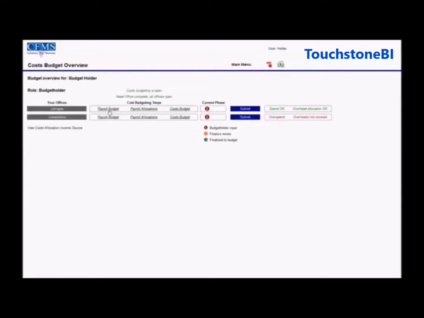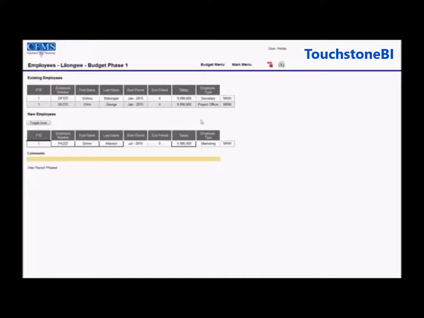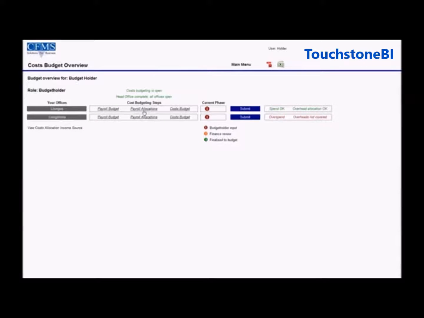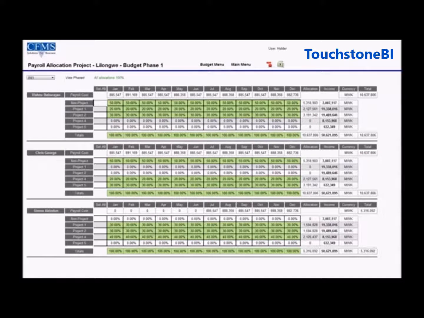Starting with Lilongwe's payroll budget, it works in exactly the same way as head office, so we'll leave it as it is. But of course, each office automatically budgets in its own currency, in this case, Kwacha. With the field offices, we can then allocate staff to projects, allowing us to apply funds to salaries based on where the work is done.